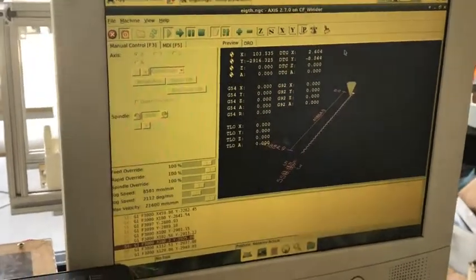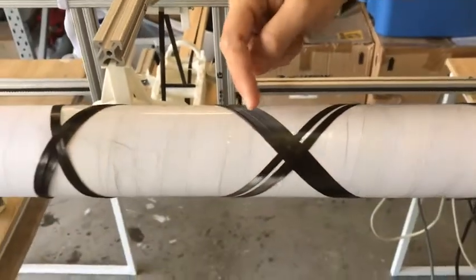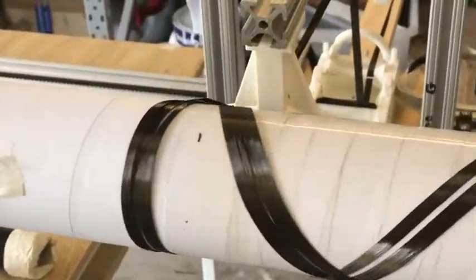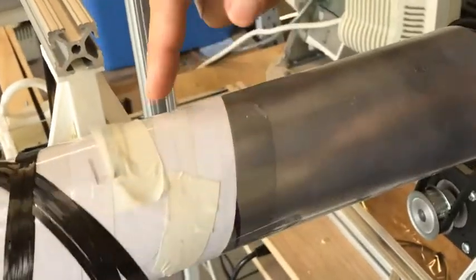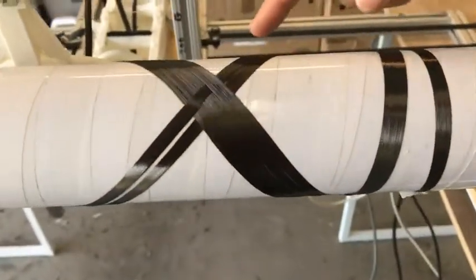So, why don't we do a bit of a wind. We've already started, so what we'll do is press the S button on the keyboard and that will start it up. You'll see that the carbon fiber is starting to roll up and it's coming right up close to the previous pass. When it gets to the end, it has to come all the way back. This is obviously a dry run — we have no epoxy in there — but this is an excellent way to test the robotic winder without making too much mess. There's a lot of work and a lot of testing to get it this far, and that looks really good. I'm very happy with that section there.